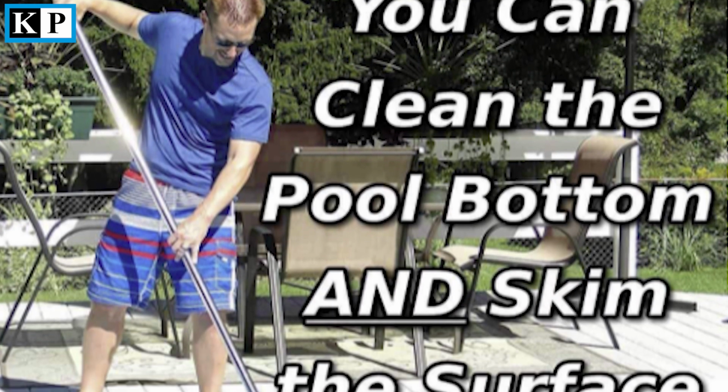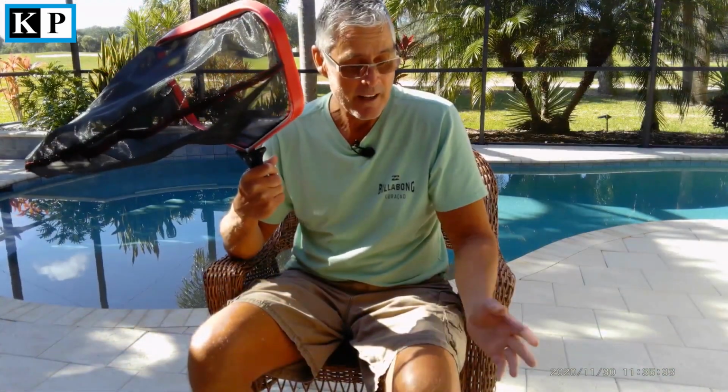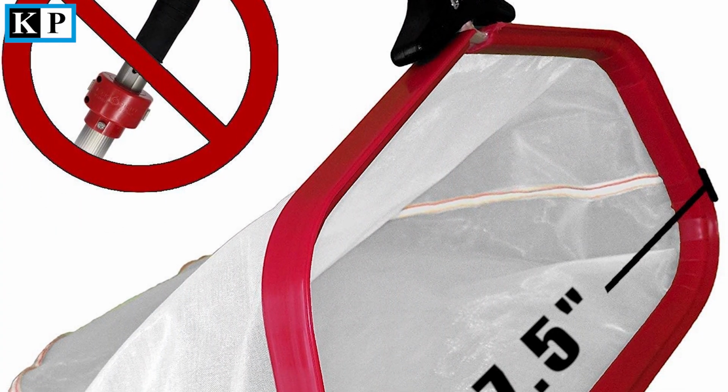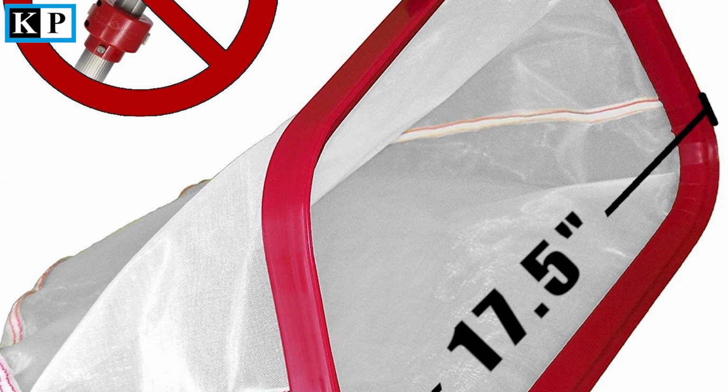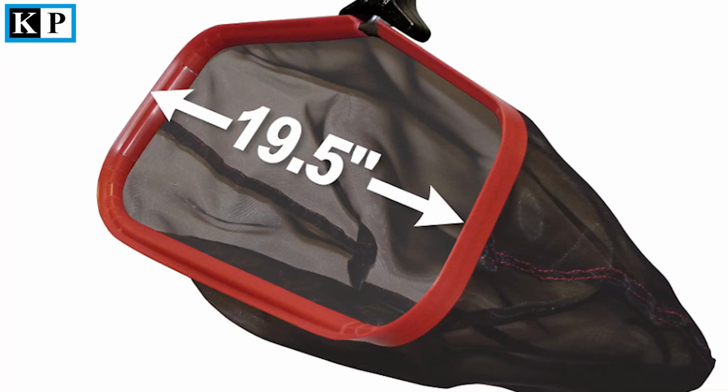At the business end of this skimmer, you get a double-stitched nylon bag that's built to withstand plenty of harsh treatment, pool chemicals, and UV rays. The plastic rim is expressly designed so it doesn't scratch up the surface of your pool as you're skimming. Enjoy more time using and less time cleaning your pool or pond with highly efficient pool cleaning tools from ProTough.